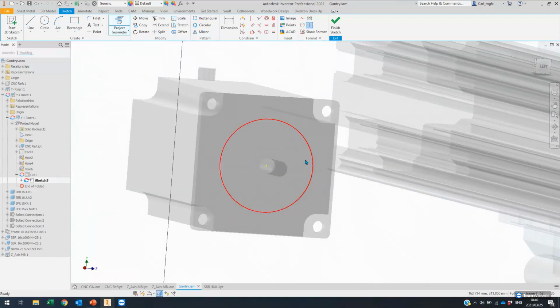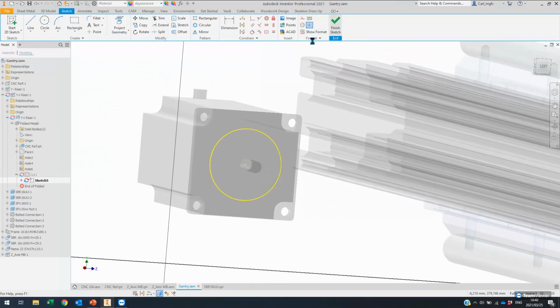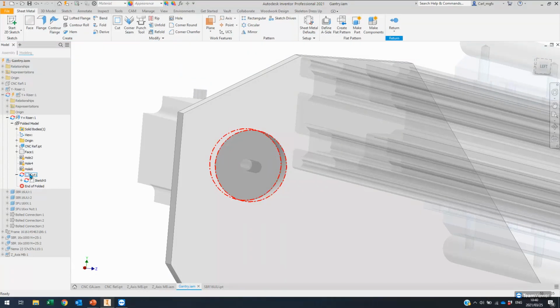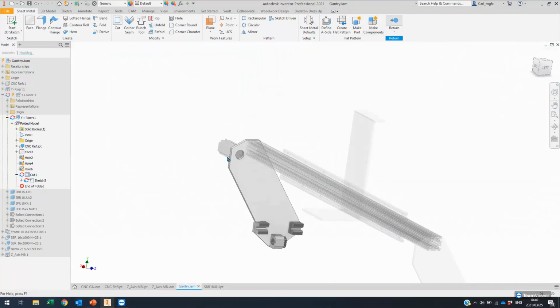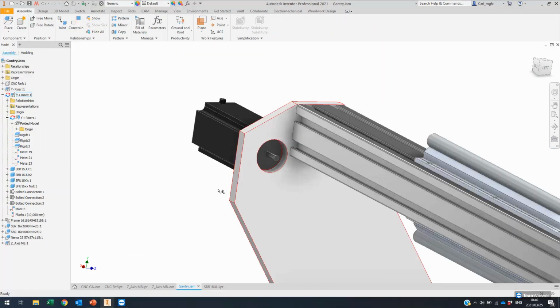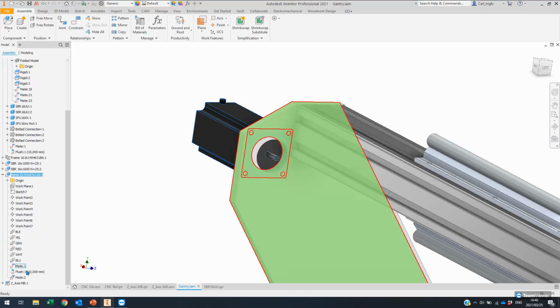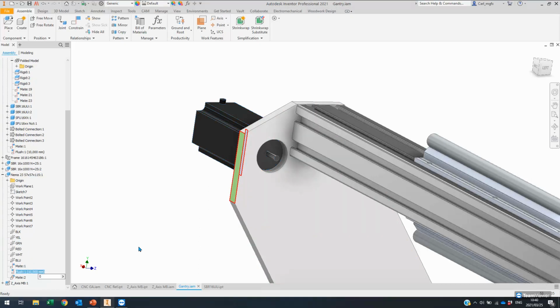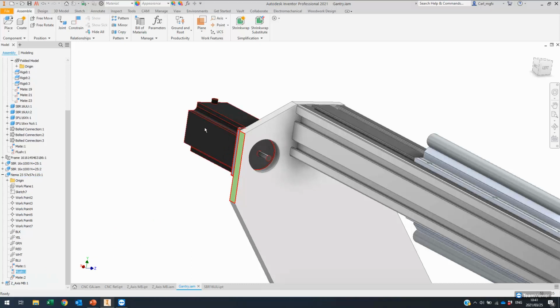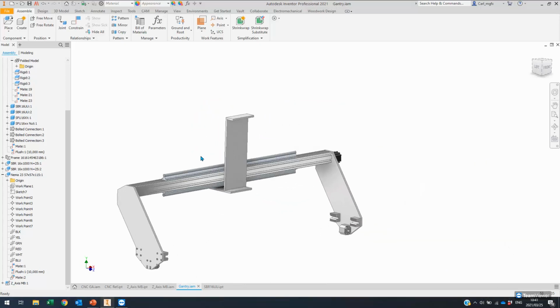So there's a ridge on the stepper motor that allows it to be mounted or aligned with a hole, or centered with a hole that is projected onto the part, and then the cut created from that. So looking at adaptivity here, just to edit the part itself a little bit as well. So we're not only driving from the skeleton side, but also from the assembly back down. Now, I can go ahead and change a value here, and as we shift the brought-in library component, that hole shifts as well. So I can move that back over 10 millimeters to shift that hole as well.